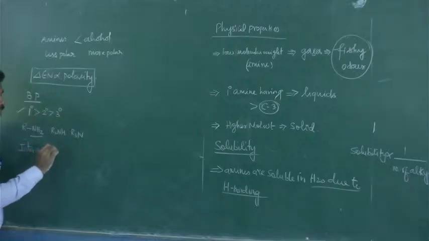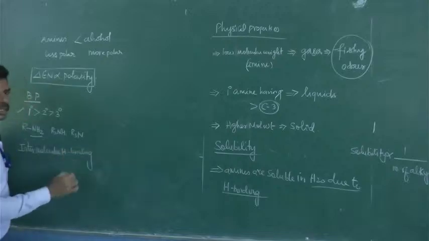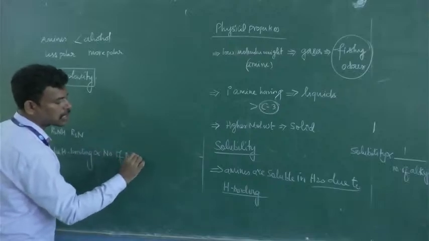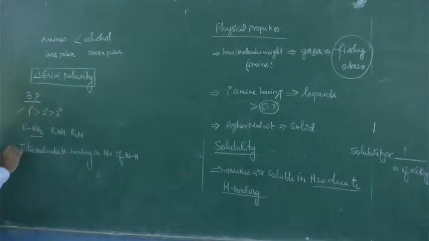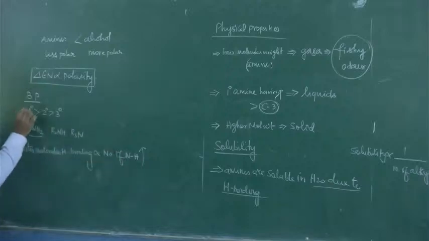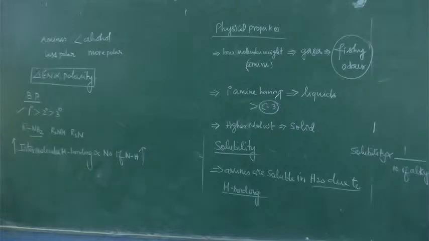Because of intermolecular hydrogen bonding. Intermolecular hydrogen bonding is directly proportional to the number of NH. As the number of NH increases, intermolecular hydrogen bonds increase. If intermolecular hydrogen bonds increase, the boiling point increases. So generally, which one has the more boiling point? Primary, secondary, tertiary. Now how can they ask it? If they ask which of the following is going to be more volatile, that means less boiling point. So obviously which do we choose? Tertiary. Is it clear?